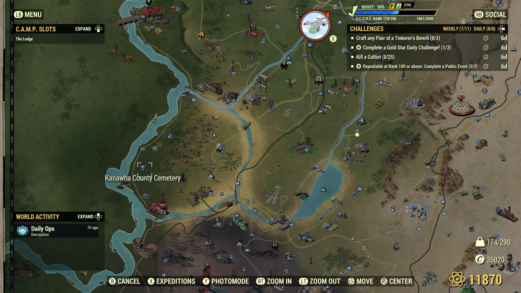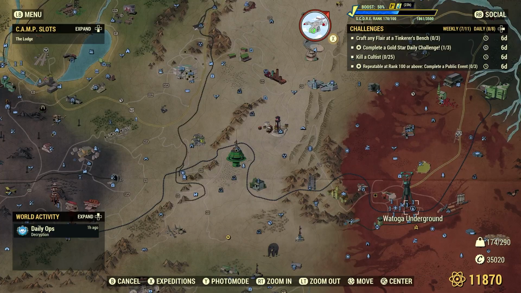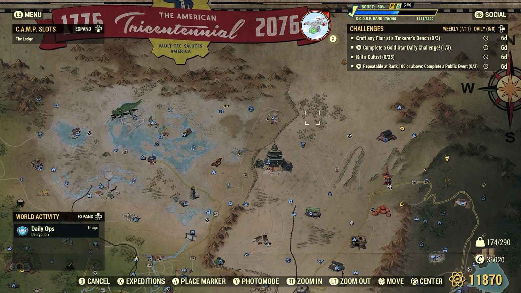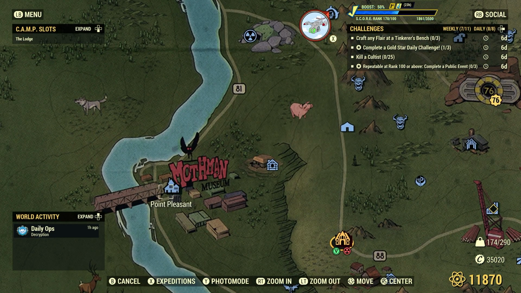We have the Kanawha County Cemetery, pretty good spot. Right down here we have the Lucky Hole Mine. We have Johnson's Acre. Way up here we do have the Crossroads, just to name a few spots for you guys for cultists, right? Probably Point Pleasant is one that most of us are familiar with, so let's pop over here.